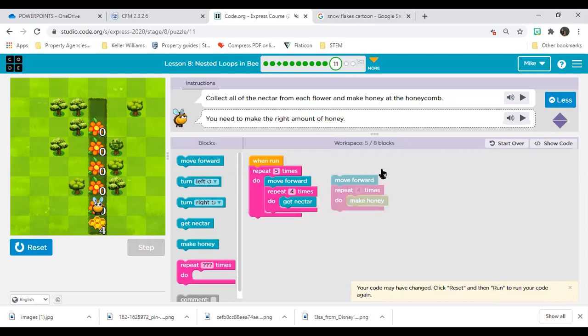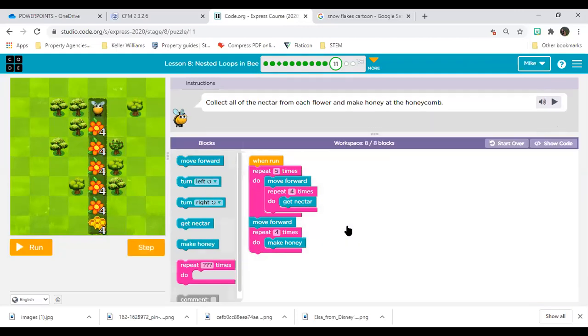And that is the reason why we do a different code for the last block, because there is a variable that changes. So we can't. Otherwise, if this one was also a flower, we could have just said repeat 6 times, and then it would have run all the way down. But then we have to make sure to add it at the bottom. And then we can reset our code, and then we can run again.